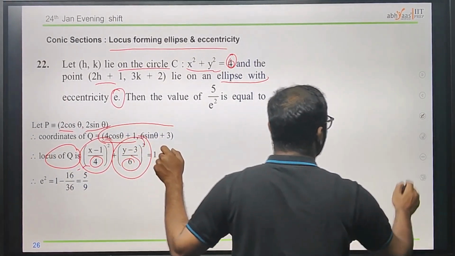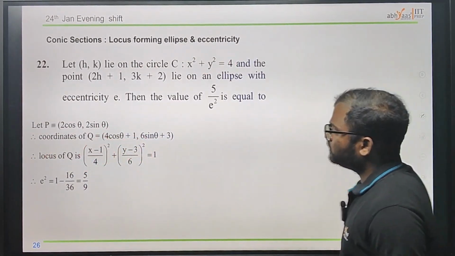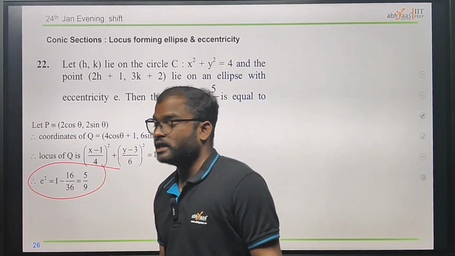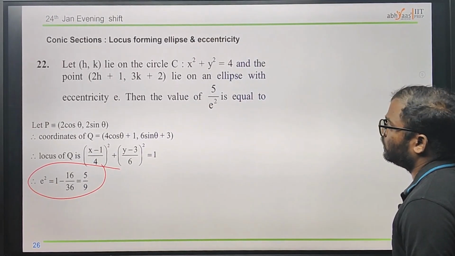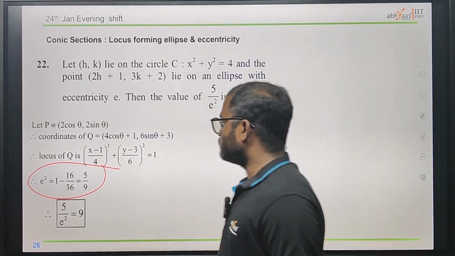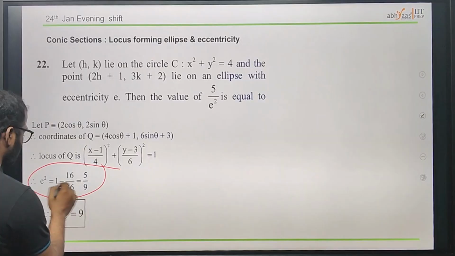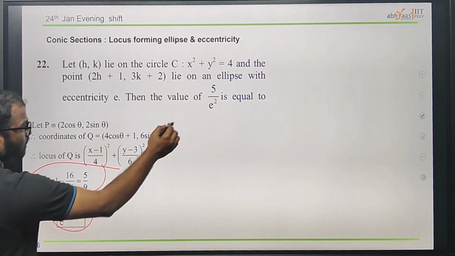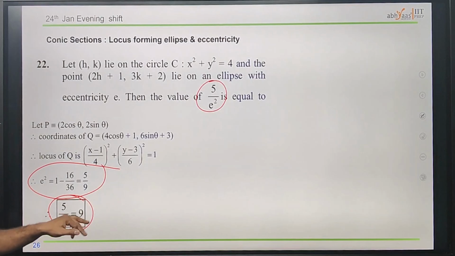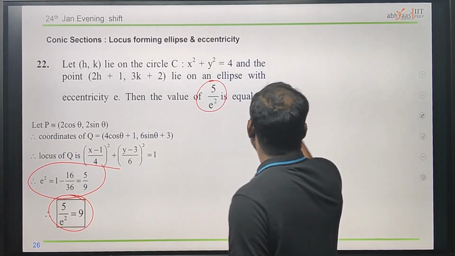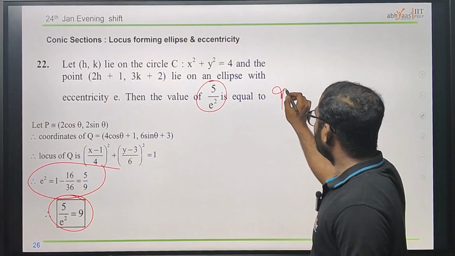Okay, I hope you understood. Next thing, if we observe that, we can easily find the eccentricity of this ellipse. After finding the ellipse, we can further do E square. You can come this side, we can easily find the phi by E square. Ultimately this is an easy step. We can easily find phi by E square as 9. It is easy to do.